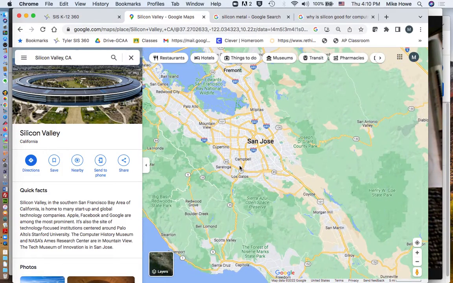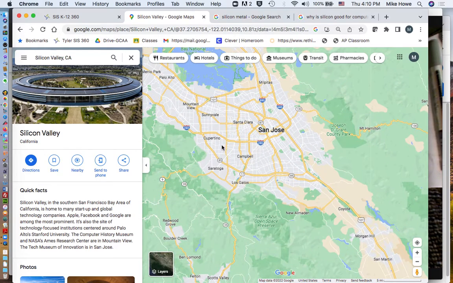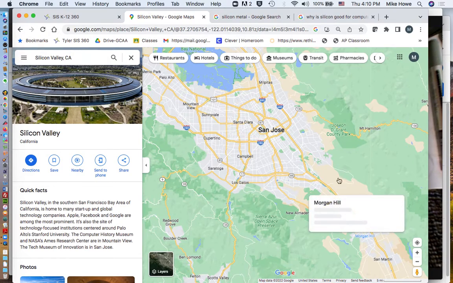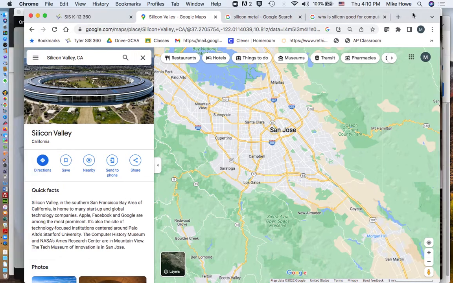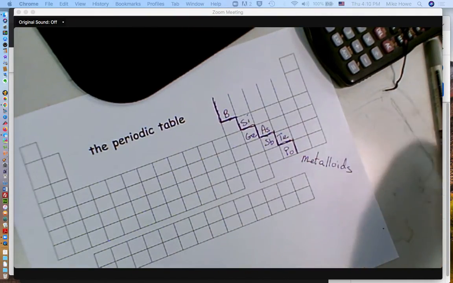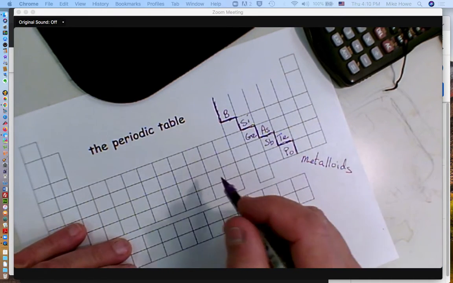For those of you who have Apple products, you may have noticed something called Cupertino. They sometimes talk about Cupertino. And here's a little picture of that. This is the Apple headquarters in Cupertino. Of course, you also have Facebook, Google, and many other high-tech companies house themselves in Silicon Valley. So famous it's named after one of the metalloids. All right, so those are the metalloids. They separate metals from nonmetals.